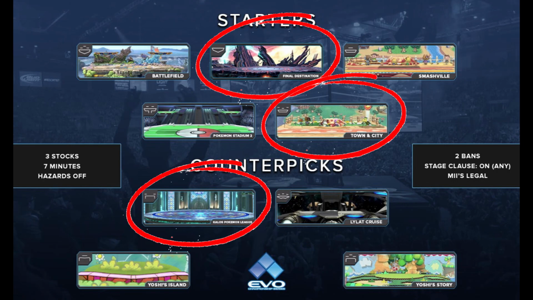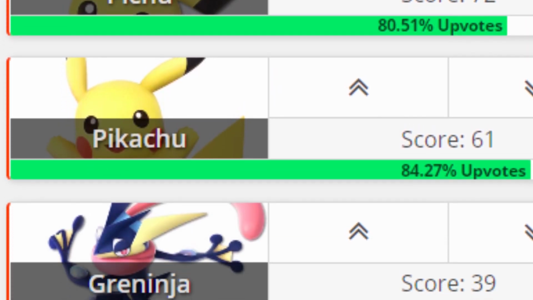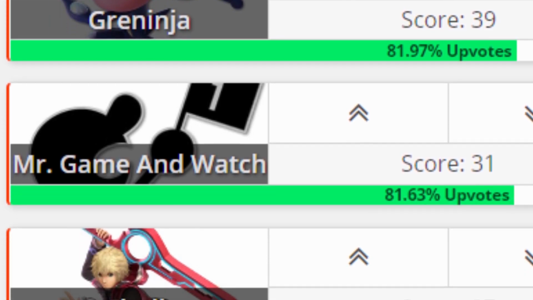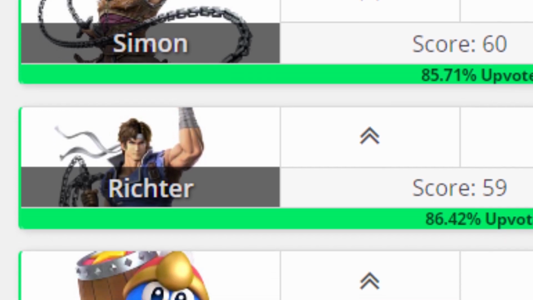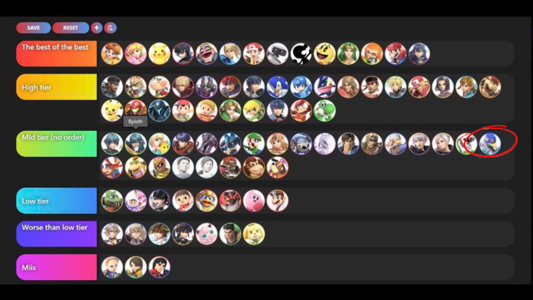For competitive stage picking, I recommend stages without many platforms, because Falco can use the platforms to add on to his combos and juggle you even higher. For counter picking, characters that do well against Falco are fast, small, and aggressive who don't need to rely on projectiles to approach, or sometimes sword characters. Characters that struggle against him are slow heavies and those who rely on projectiles a lot, such as Simon and Richter. Most pro players rank Falco as mid-tier.